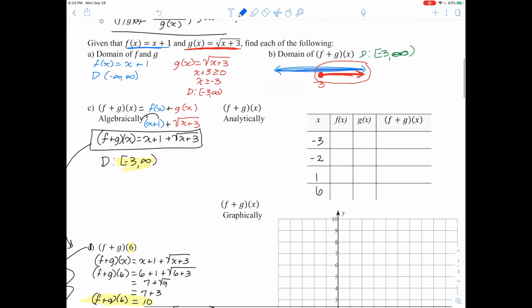So remember that the f of x is x plus 1. So I'm just plugging in this x. So -3 plus 1 is -2. Now we'll plug in a -2 plus 1 is -1. -1 plus 1 is 0. And 6 plus 1. Wait, that's not -1 plus 1. That's 1 plus 1 is 2. Let me fix that. So 1 plus 1 is 2 and 6 plus 1 is 7. All right. So there's that graph.